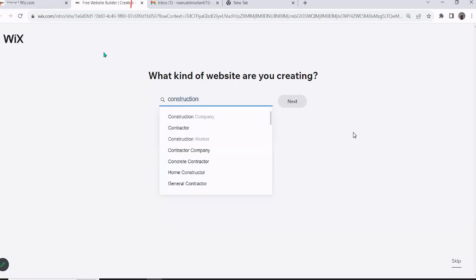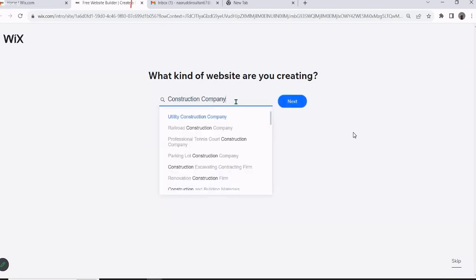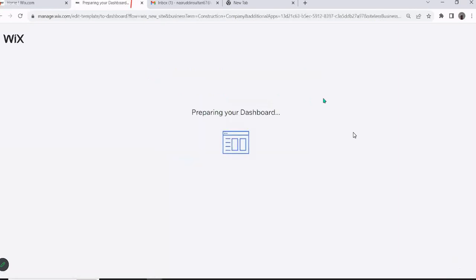Construction. What kind of website are you creating? Just say construction. We need to start somewhere, so that is what this is all about. And then click on next.